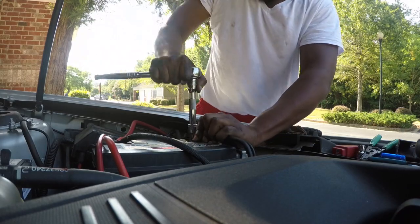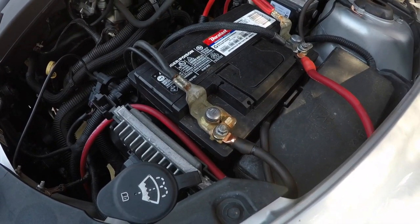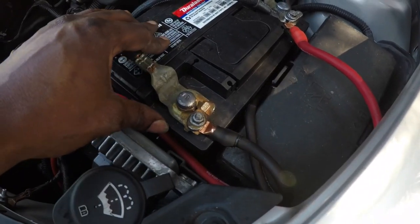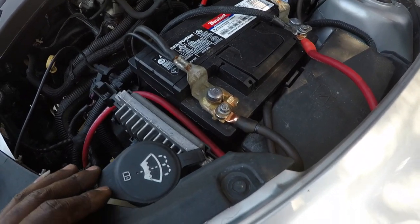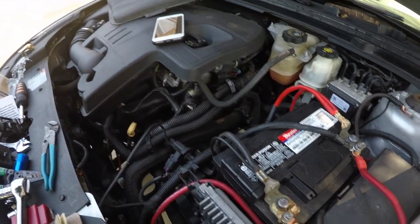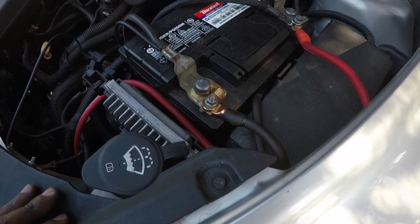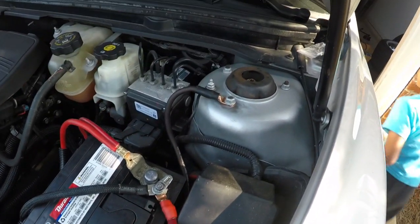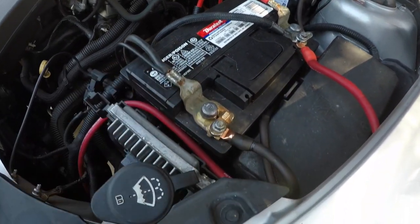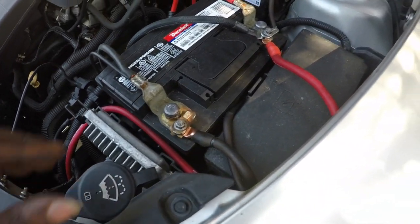Know anything about this car, you know that this car is a pain in the ass to do anything. Whether it's engine work, upgrading, or putting turbos, they don't make nothing for this car. And this should have been an easy job. It should have taken me like 30 minutes just to finish this Big 3. And so far, I've been doing this for about 2 and a half hours now.